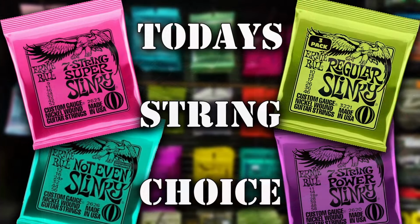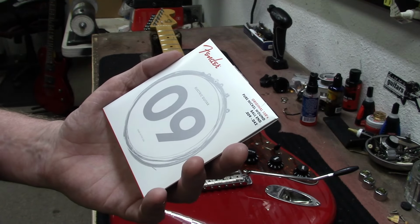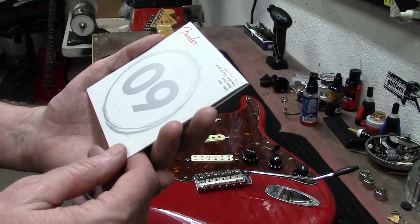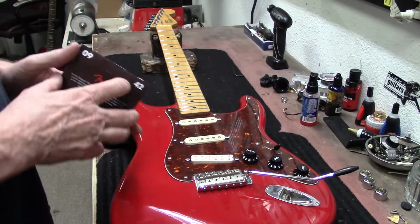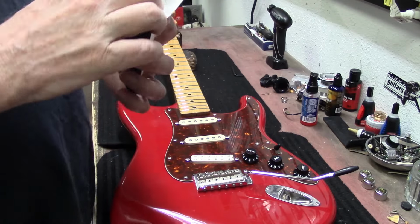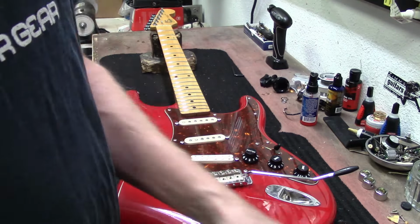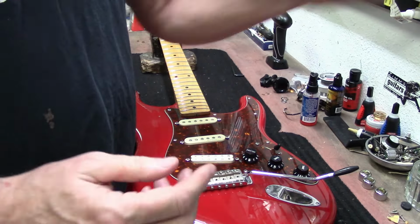So today's string choice. We'll put some strings on it. Today's string choice: Fender 9 through 42 pure nickel wound ball end, original 150s. Fender strings. Everybody knows about them. Nobody buys them. Strange thing. Nobody comes in and says, hey man, I want Fender strings.